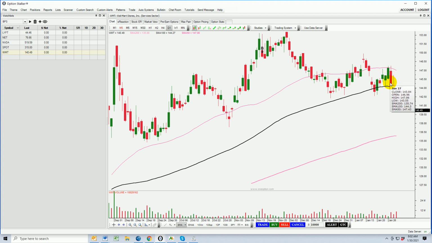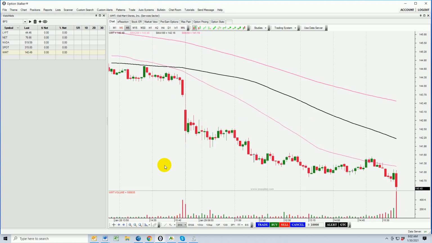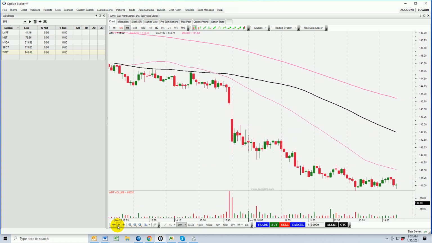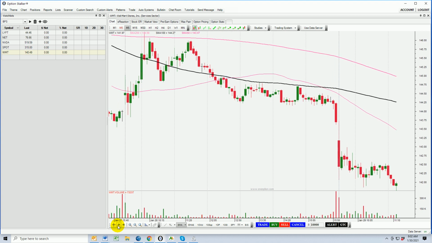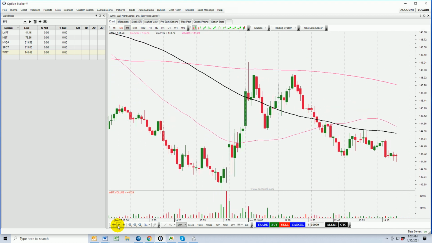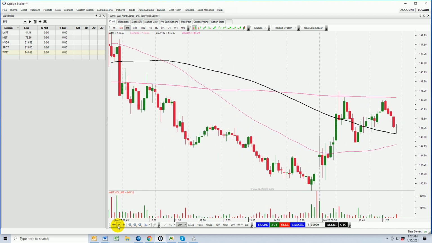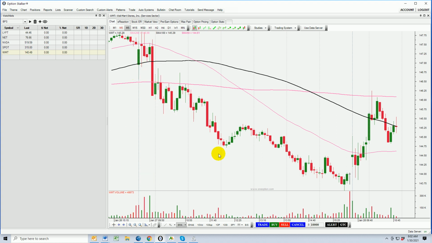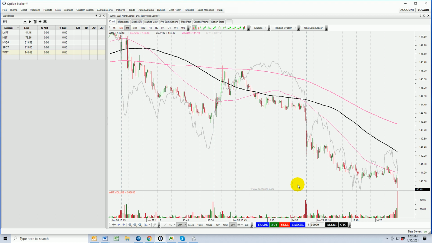The stock sold off the entire day. So let's go back and take a look at the price action on Wednesday so that I can show you why I was so concerned about Walmart in particular. You can see how the stock was steadily trading lower the entire day. I'm going to put up the S&P overlay here so that you can see it. You can see how the market sells off. The gray line is the market, and the market bounces. That's the S&P bouncing right there.